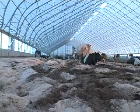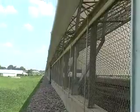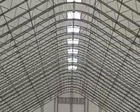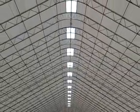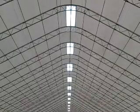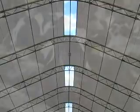Ventilation in the building is accomplished by a 16-inch continuous eave opening underneath the overhang of the building, and the cubic feet of air that comes in this eave opening is equivalent to the openings that we have in the ridge of the building, which are 5 feet wide and 20 feet long, but they're only in every other bay of the building. So every 20 feet there's a 5-foot wide opening, and then the next 20 feet is closed. This is proven to give us more than adequate ventilation in the wintertime. We have very little, or minimal, dripping from condensation, much better than a metal building.